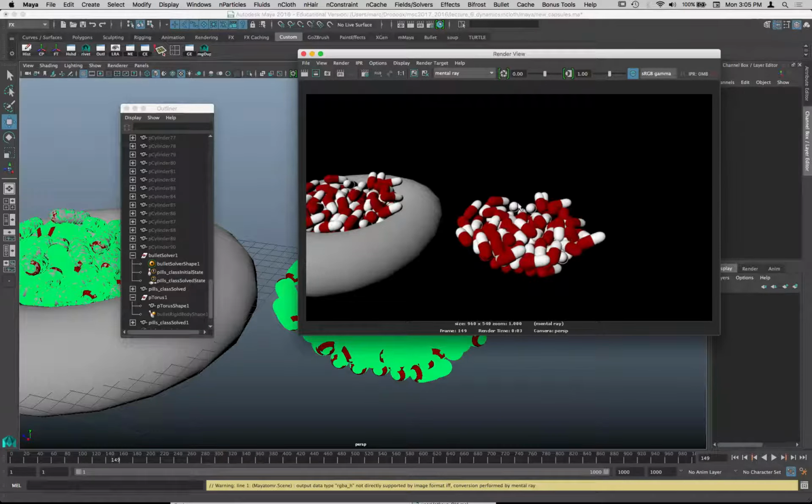And of course, if you needed different types of pills or whatever, you just include those models in your initial bundle of pills. And you might want to do separate shapes for those, because if you have tablets that are more disc-shaped, you might want to change the way they solve than the capsules. So you could have different rigid sets that will all interact with each other and with the passive colliders.